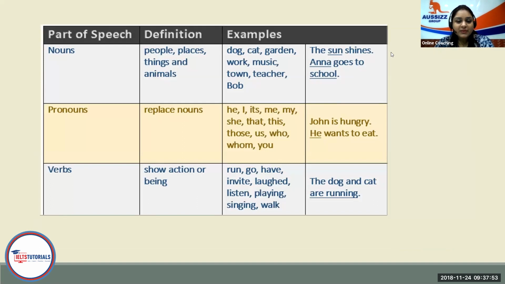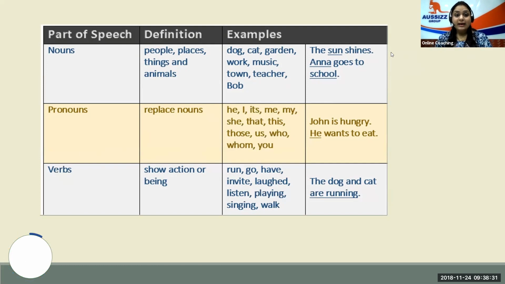Well, just have a quick glance for that. Parts of speech, the definition and the example. Let's see. Nouns. Nouns are basically whatever thing we are talking about, the matter we are talking about. Here we are talking about IELTS. For me, IELTS is a noun. Basically, a noun is that about which we are talking: people, places, things, and animals. One more thing I want to include here: feelings. Feelings that cannot be touched, but we can feel them. So a noun is about the people we are talking about, like 2 persons sitting and talking about people, or a person talking about a place, a thing, animals, or feelings.